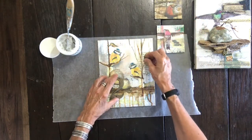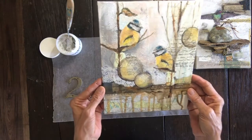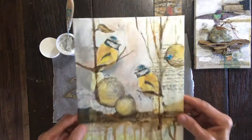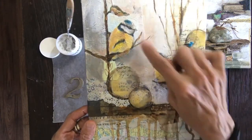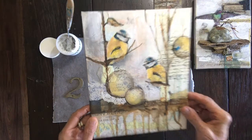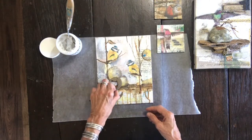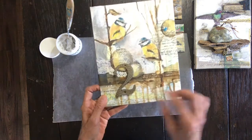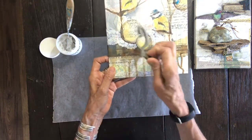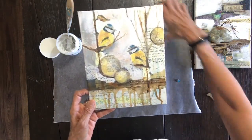So I have this piece right here that I think I'm done. I'm wanting to add a little bluebird to kind of play off the color of these little birds. This was part of a napkin that I took apart, and I really am wanting to add this number 2, I think, but I don't know if I really need it. So what I do need is that little guy though, so I'm gonna use that.